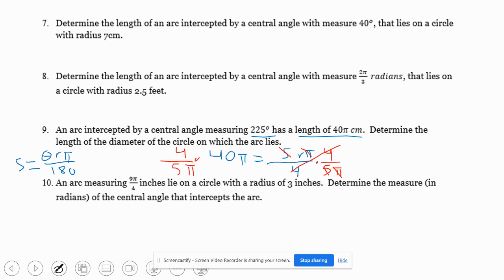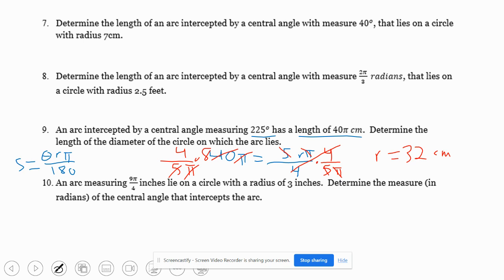Okay, and when you do this, you'll notice those pi's will cancel, right? You have pi divided by pi. And then again, you could do 4 times 40 first and then divide by 5, but I'm going to simplify, at least in my head. I know that 40 over 5 is 8, so I'm just going to be doing 4 times 8 here. Okay, so my radius would be 32 centimeters. Right? And again, I was doing that by just saying cancel this out and make it an 8. So 4 times 8 equals 32.